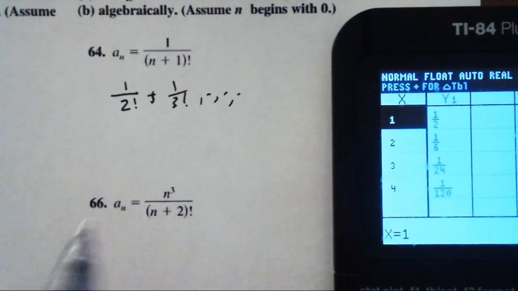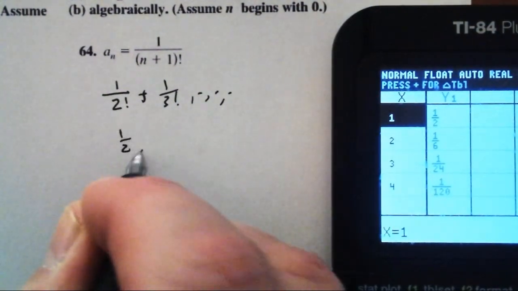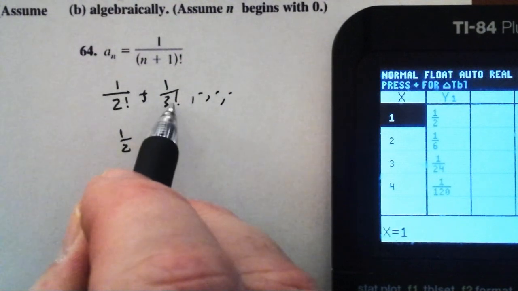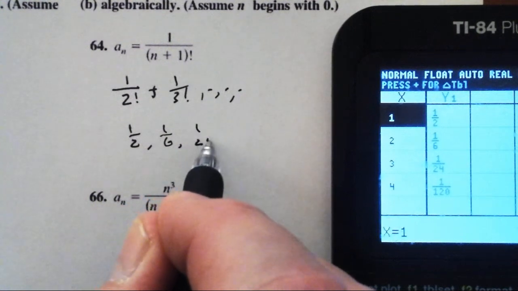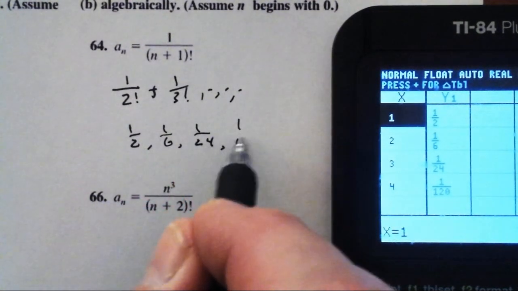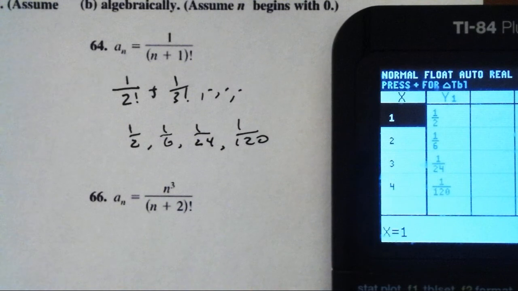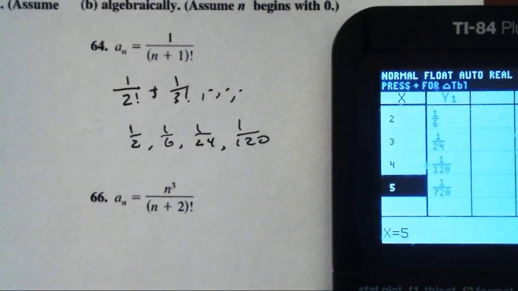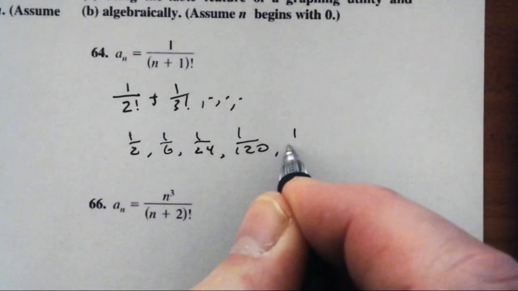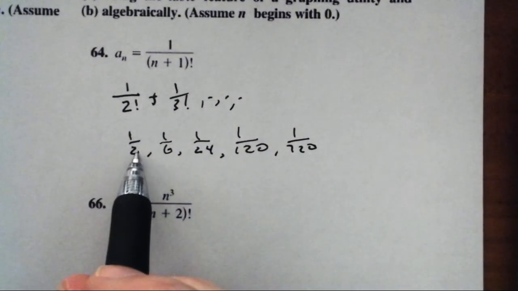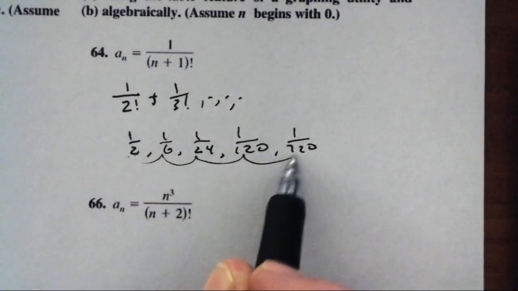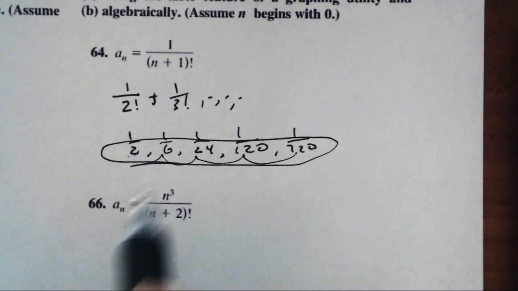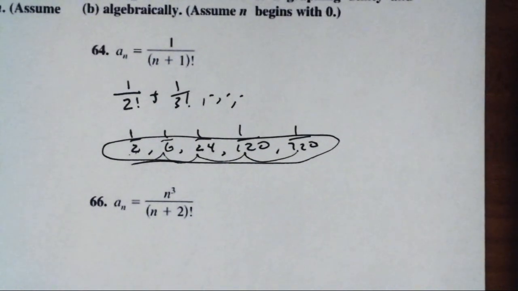And there we have it. Our values are 1/2, as we could see. This would be 3 times 2, 6, so 1/6. 1/24. 1 on 120. And I bet the next one is 1 on 720. We started at 2. This is 1 times 2 times 3 times 4 times 5 times 6. That's a pattern of numbers you're going to see again, and we're going to hopefully recognize that as factorial.